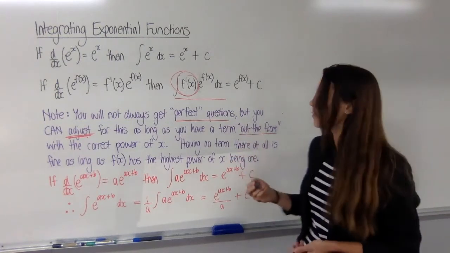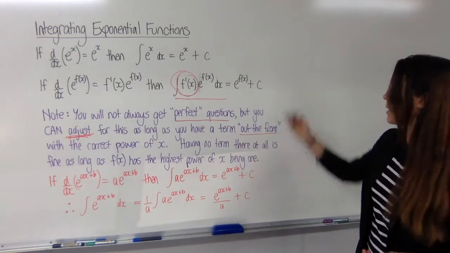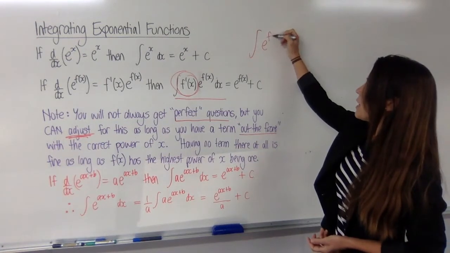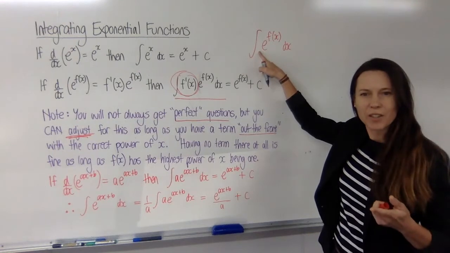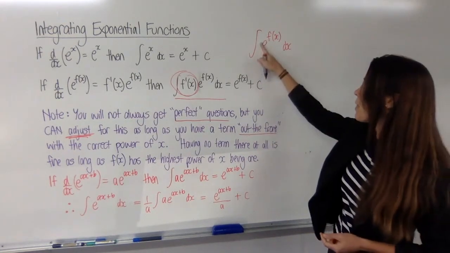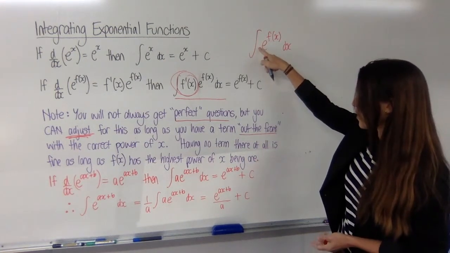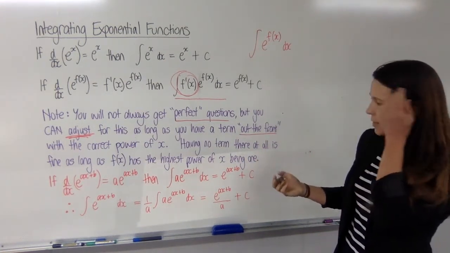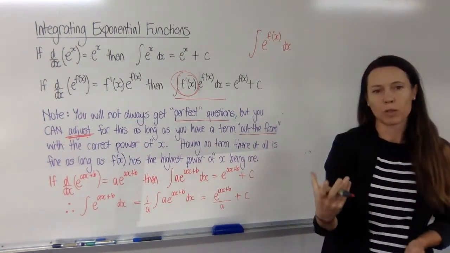But if it's the wrong power of x, we actually just don't have the skills so far in this course to integrate it. Now, if there's no term out the front there, and we're just asked to integrate e to the power of some function, well, there always is a term, isn't there? I mean, ideally, this is 1. There's not nothing there. There's 1 there. So we always have notionally a 1. But if it looks like there's nothing there at all, that's okay, as long as the highest power of x that was actually in our function was 1.